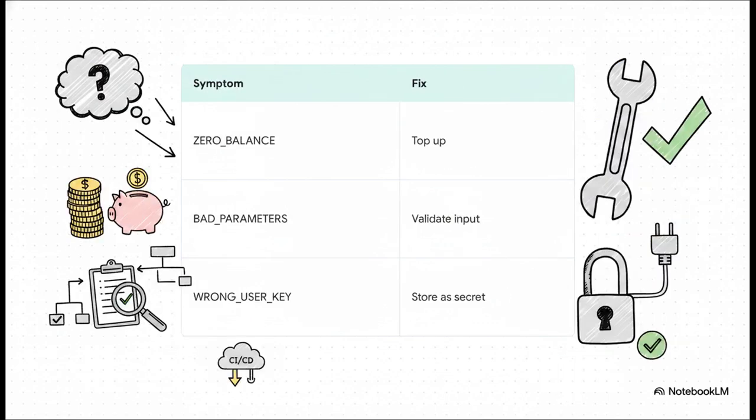But hey, when issues do pop up, don't panic. The docs note that roughly 90% of support tickets boil down to these specific errors. And the best part? They are almost all one-line fixes you can handle right from your editor. Seeing an error_0 balance? Just top up your account. Error_page URL? Go revalidate your input against the live HTML. Error wrong user key? Double-check your CI secrets for some stray white space. If you're using the clear state transitions we talked about earlier, you'll know exactly which of these to look for.